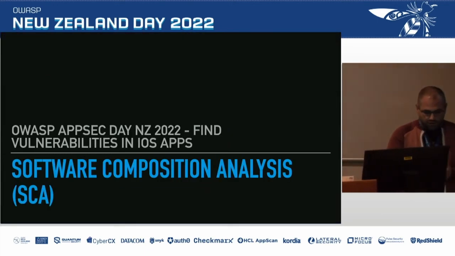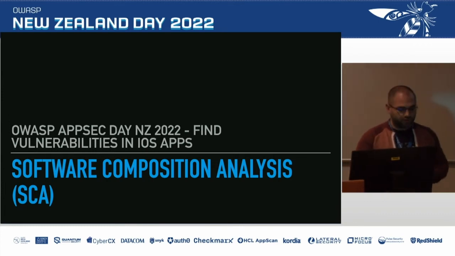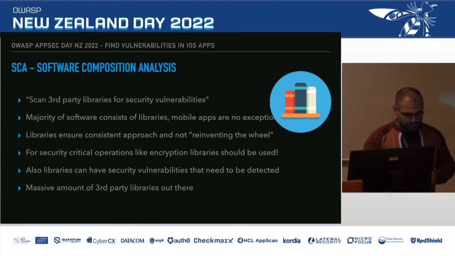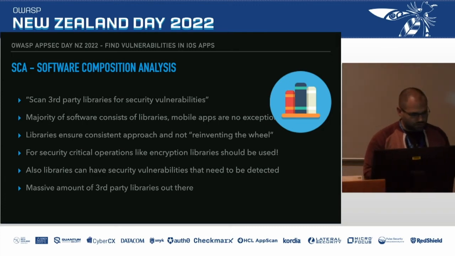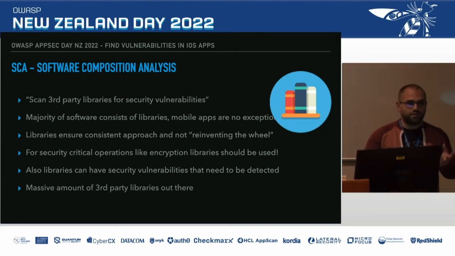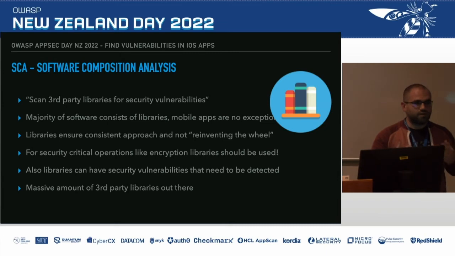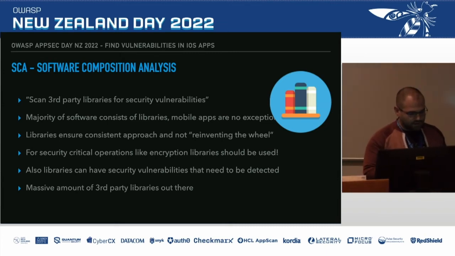Okay. Then let's come to the last topic, which is now SCA, Software Composition Analysis. So basically, Software Composition Analysis is just a fancy AppSec term for scanning third-party libraries. So it's just about scanning everything that is third-party in your server-side code, in your mobile apps, your JavaScript that might be in your web application on the client side, and scanning this for known vulnerabilities.